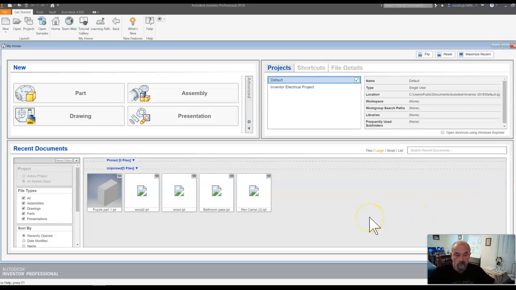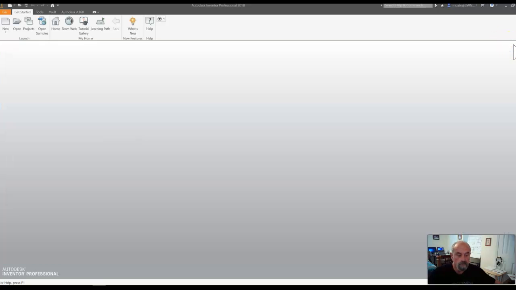Okay, so to save a little bit of time, I've got Autodesk Inventor 2018 Professional opened up already on the screen here, as you can see. Since we're working from our home computer, we're saving to our own laptop, wherever your mom and dad said to, or wherever it is that you're archiving your files to on your computer. So we don't have to worry about the projects for the home page here. I'm going to go ahead and close this out, and I'm back to a blank screen here with Inventor.